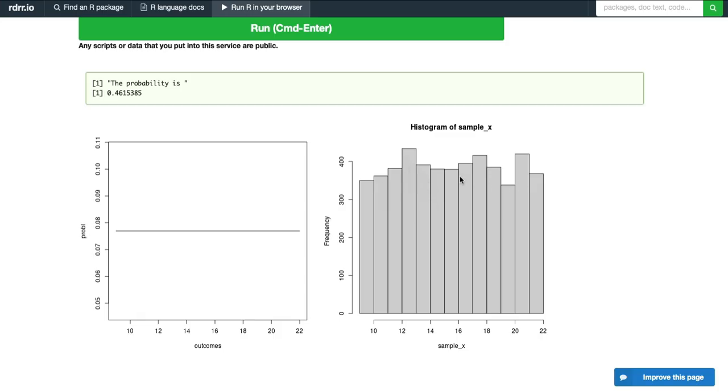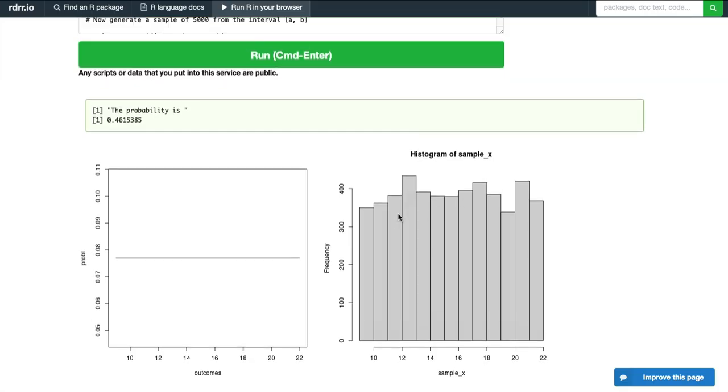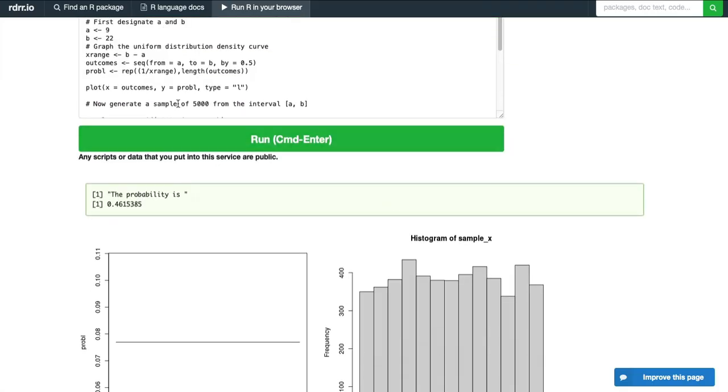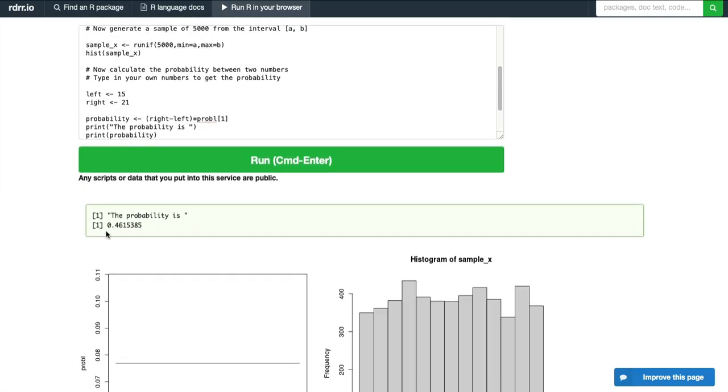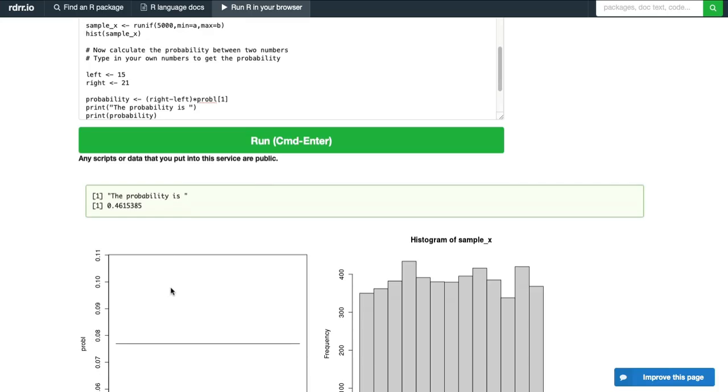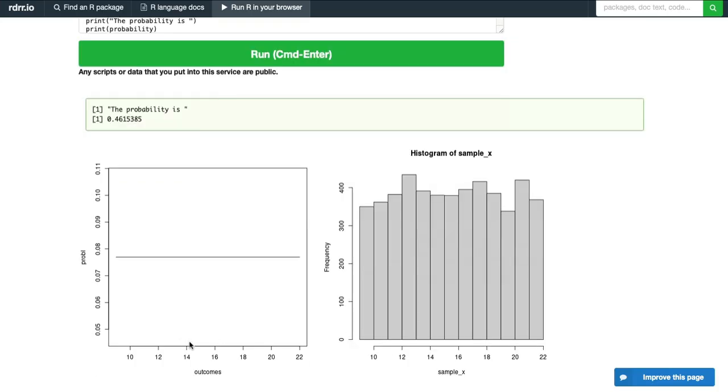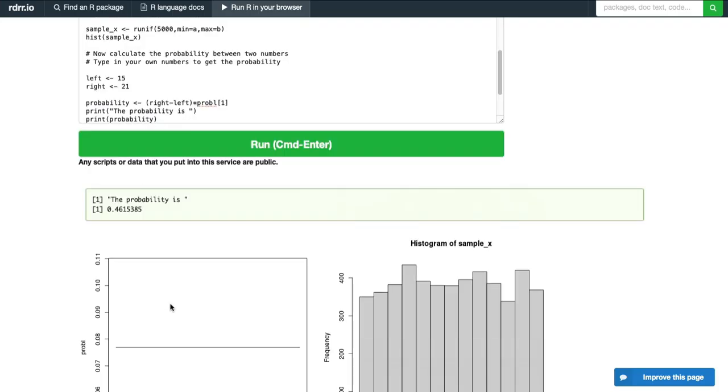That is still a sample that looks relatively uniform. The probability for outcomes between 15 and 21 is apparently equal to 0.4615385. So it's under half. Under half the values are going to be between 15 and 21.